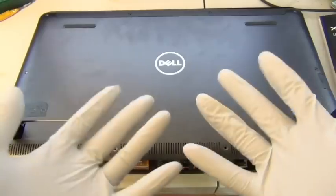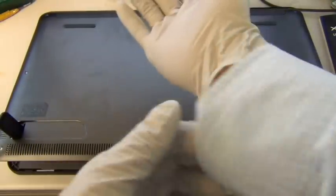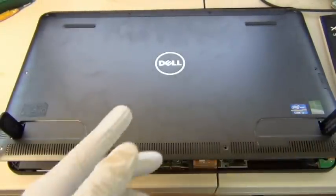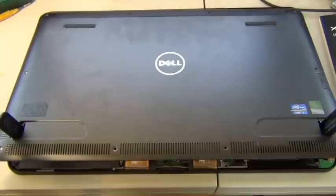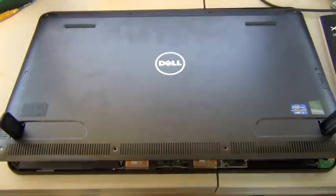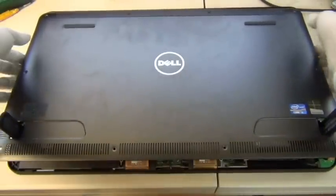Alright, so you also want to ground yourself. There's three ways that I know you could do this. One, you can attach yourself to some kind of metal wire that goes to a ground unit. The second way is to touch your grounding unit, in this case your computer will do it if it is made of solid metal, since the computer's power supply is grounded. And the third way would be, like I just did, wearing gloves. But you still want to touch a metal piece to ground yourself, even with gloves.